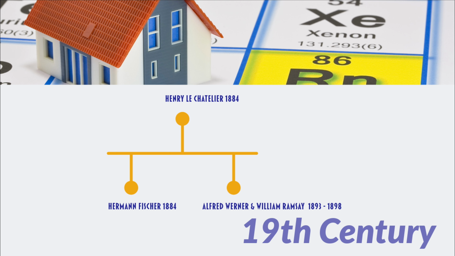1893, Alfred Werner discovers the octahedral structure of cobalt complexes, thus establishing the field of coordination chemistry. It's almost all the chemistry branches coming up in that century. 1898, William Ramsay, and that's why we have the picture up there on top, discovers the noble gases, which fills a large and unexpected gap in the periodic table and led to models of chemical bonding.